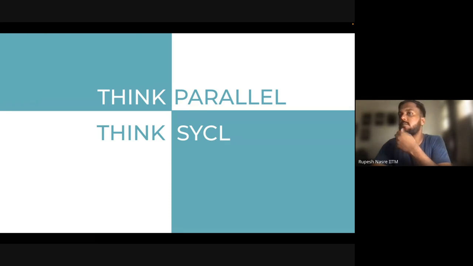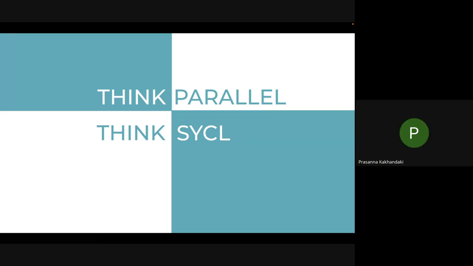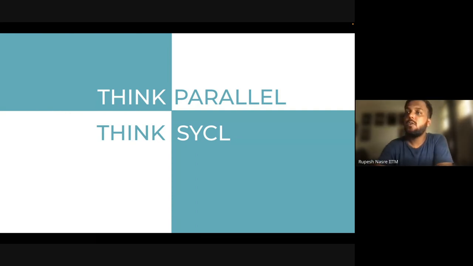Okay, so before starting, do you all have laptops with you, or maybe a PC? If you have, it's good, but if you don't, and if it is possible, please get one, since I will be setting up the Sycl environment for you. In the second half, we will set up the Sycl environment on a dev cloud. If you have a laptop, you can just go with the flow. But if you don't currently, the video will be available after the lecture, so it's perfectly fine.